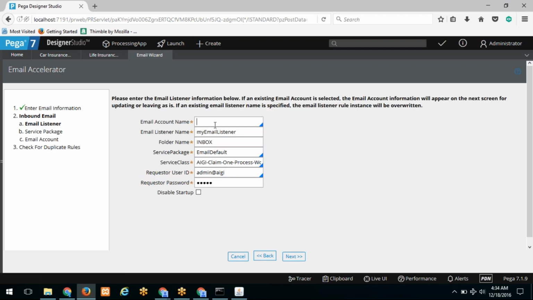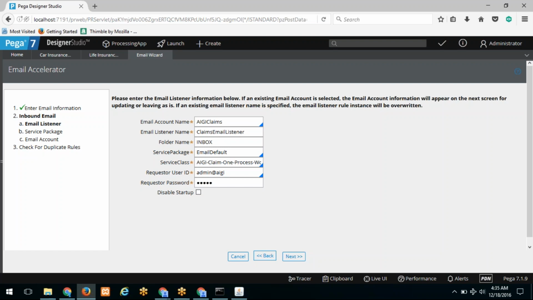So you can now give here the email account name. I will give some random claims email listener.